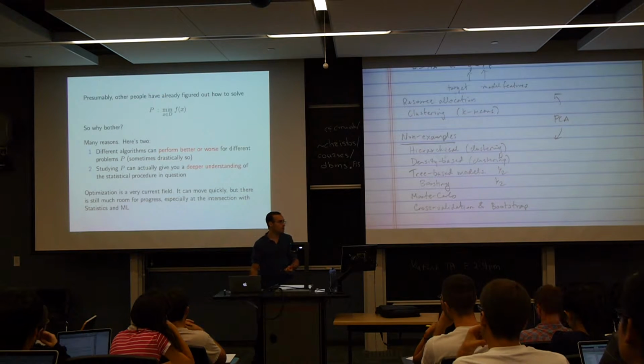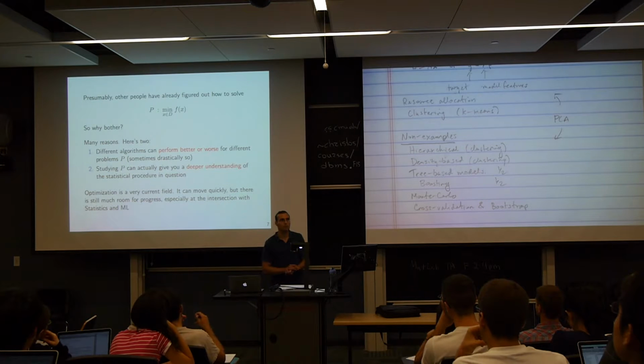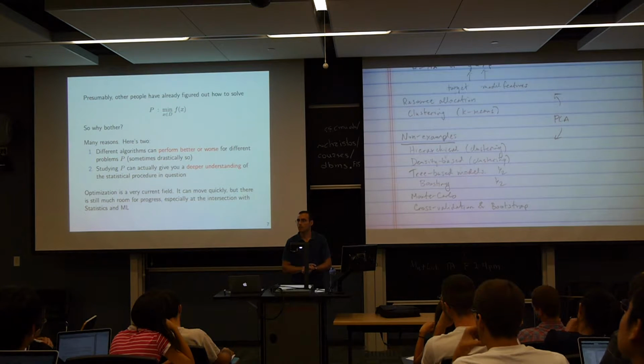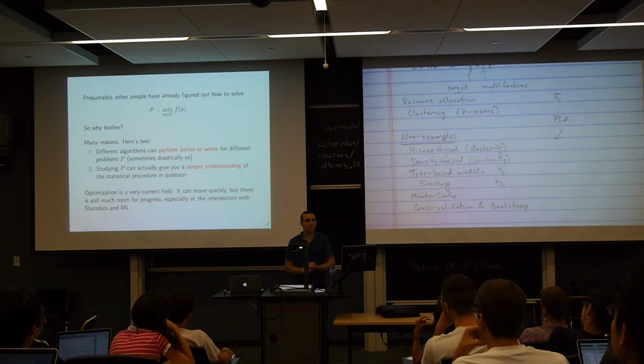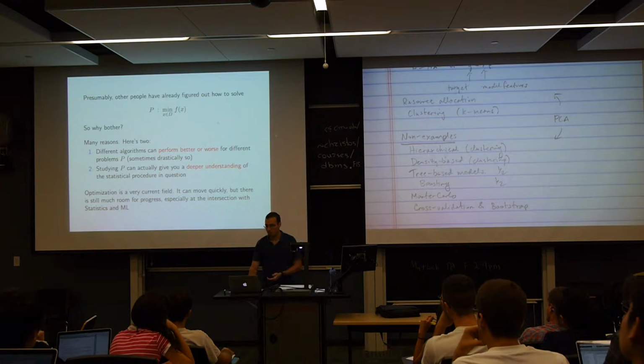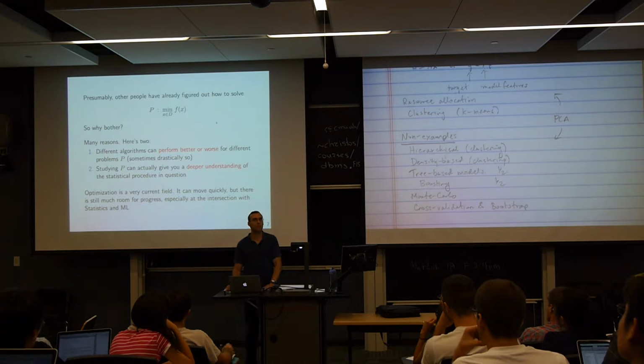So presumably, you can go into R or MATLAB or Python. These things typically have built-in optimization routines to solve big classes of problems. And on your first homework, you'll use a disciplined convex programming language that can almost solve any convex problem that you want to formulate. So given that's the case, why would we actually bother with trying to think about how to solve this problem, which is going to be the focus of this class?